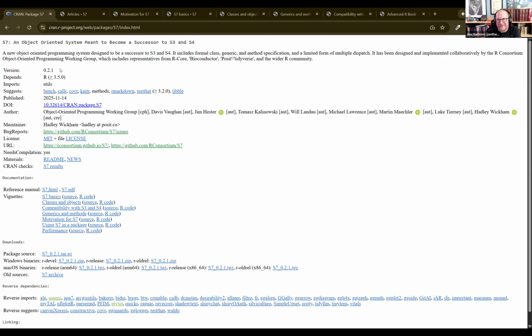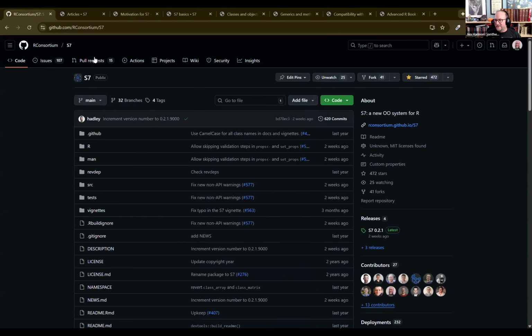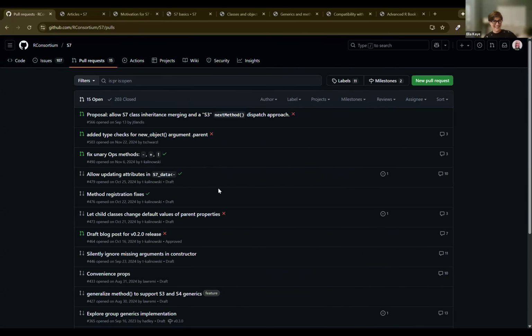When you're at a 0.2.1, it seems to me like they don't feel like they're there yet. There are a lot of open issues. Some of these open pull requests are just ideas, ancient things that will never be finished.